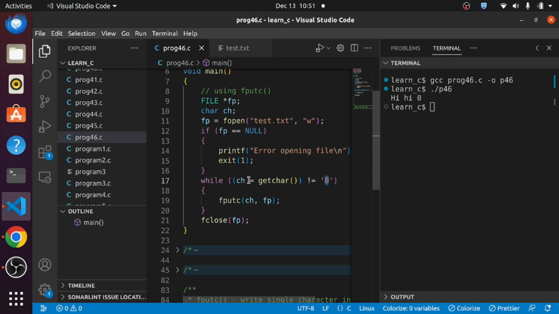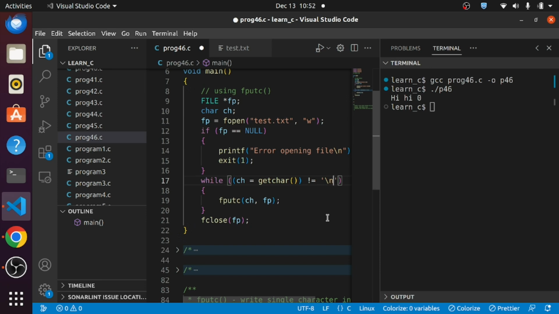What it means is, when we type any character, that character will be stored into the file, but we need to stop that also from the keyboard, because it is a while loop. So it will be executed endlessly. But when you need to terminate, your termination character is 0, whatever you can put over here. So you can put slash n. As I put slash n, that means enter. When you are typing and you press enter, then that will be terminated.